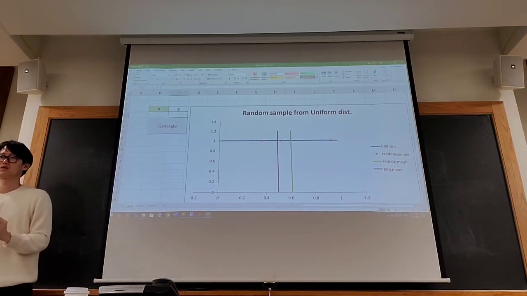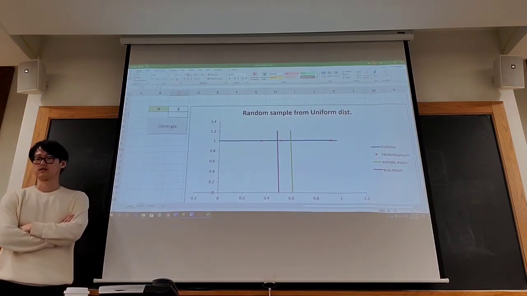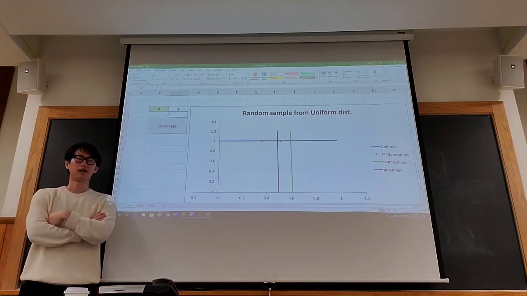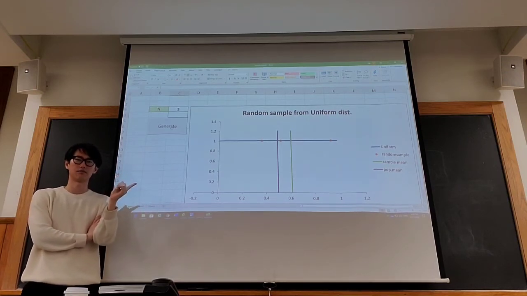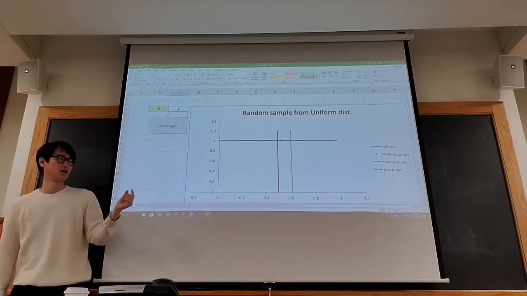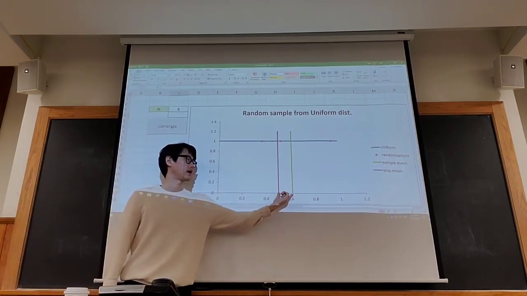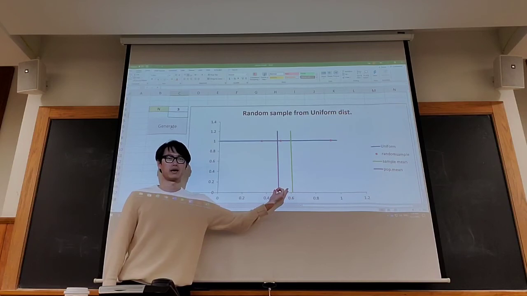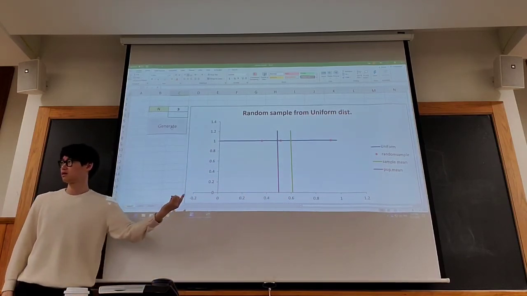So if I use that green bar to estimate my parameter, which is the location of the purple bar, this is the error of my estimate, right? Does it make sense?